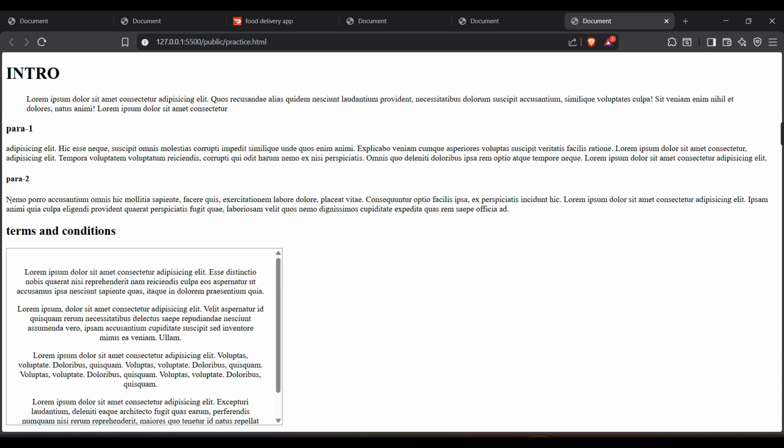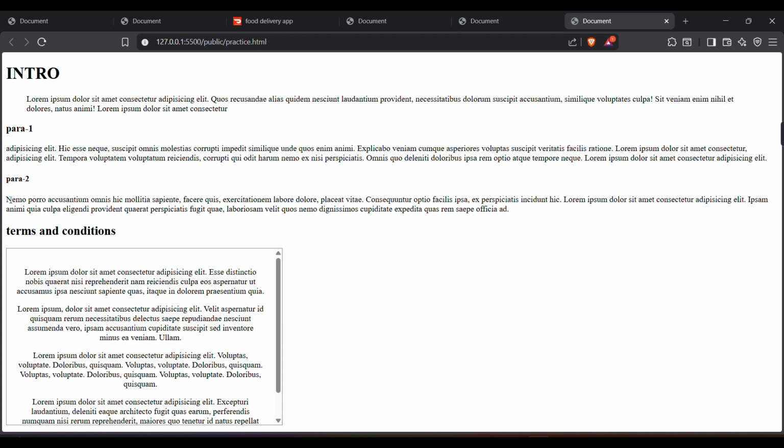As I told you, it has some default stylings. I'm going to show you how we are going to remove the default stylings. If we want to remove stylings from the headings, how are we going to do it? By default, it has a font size, font weight, and display as block. It has these stylings by default. So we use the headings in such a way.